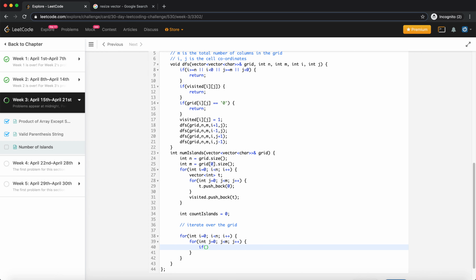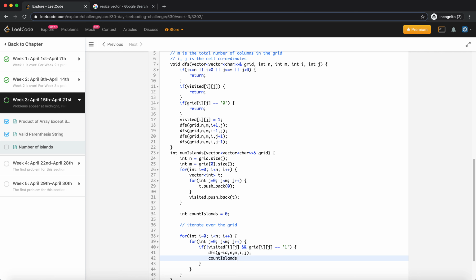So basically if not visited, then only I'll run a DFS on grid comma n comma m comma i comma j, and after that I increment the island count, because if it's not visited, and obviously I need to check grid of i comma j is equal to 1.